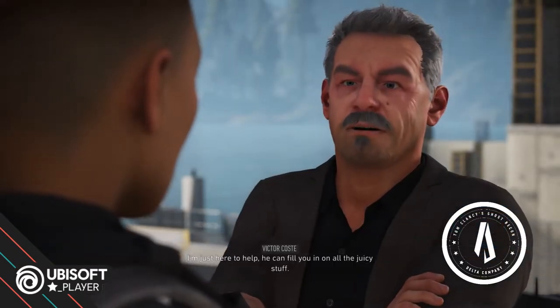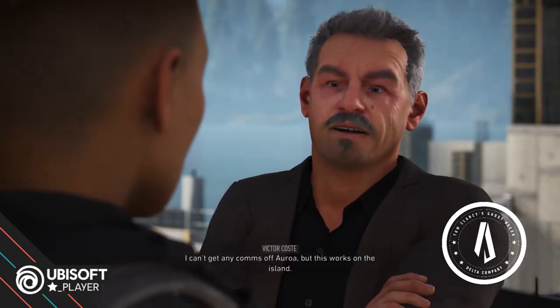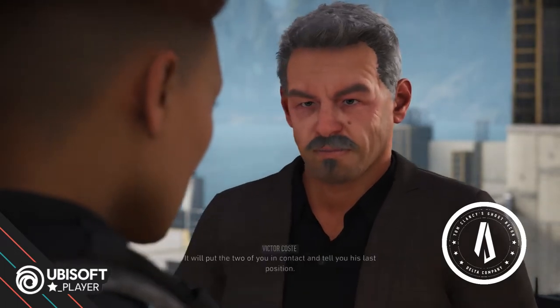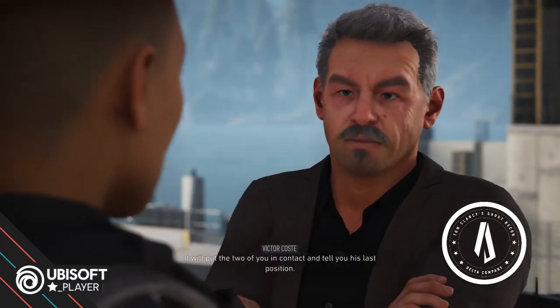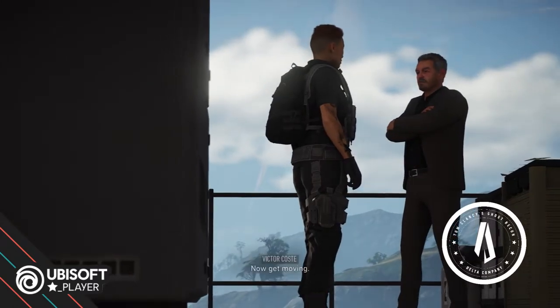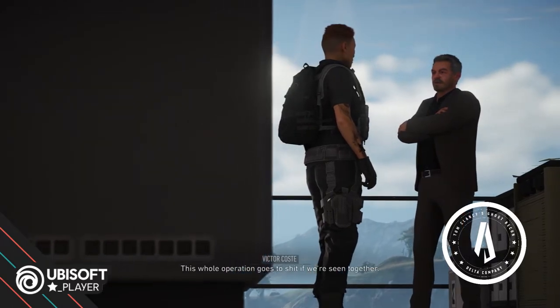I'm just here to help. He can fill you in on all the juicy stuff. Now, I can't get any comms off Aroa, but this works on the island. It'll put the two of you in contact and tell you his last position. Appreciate the intel. Now get moving. This whole operation goes to shit if we're seen together.